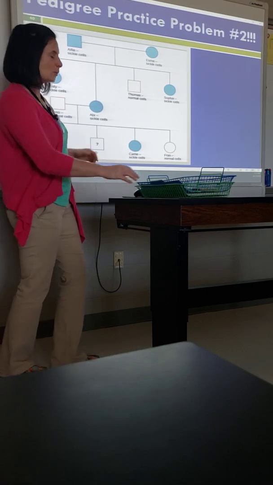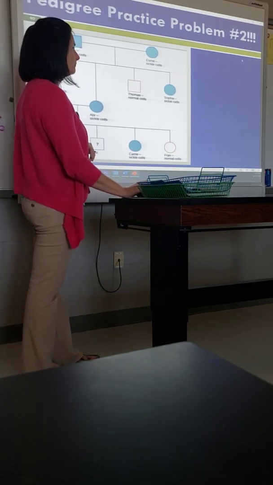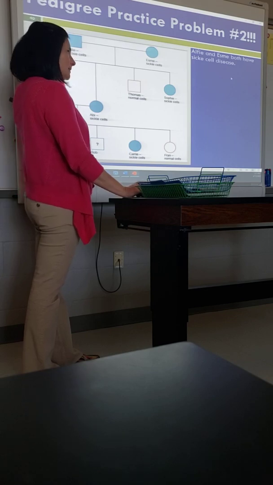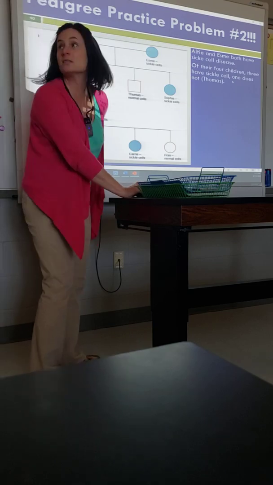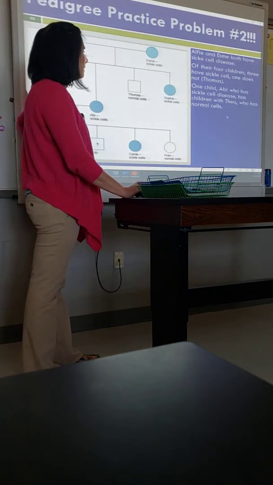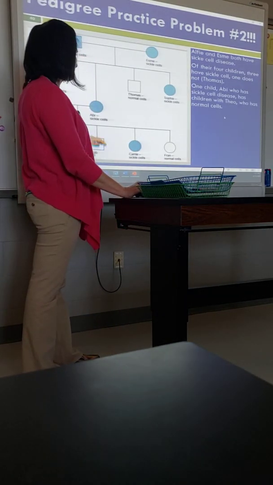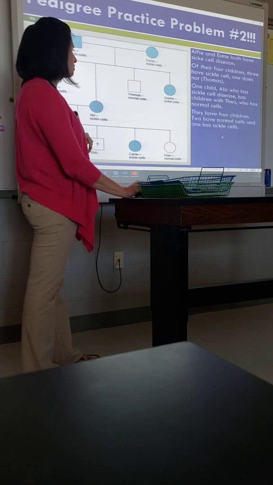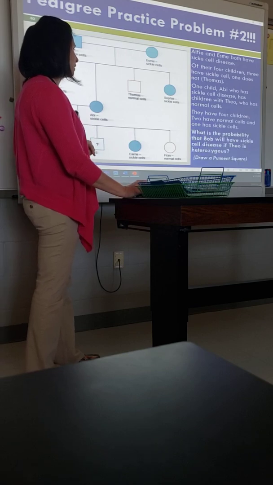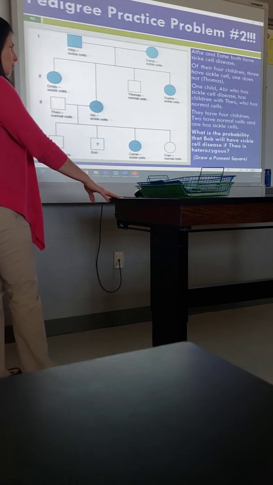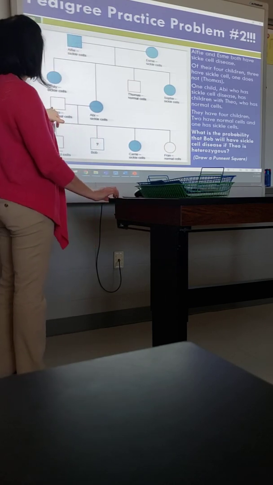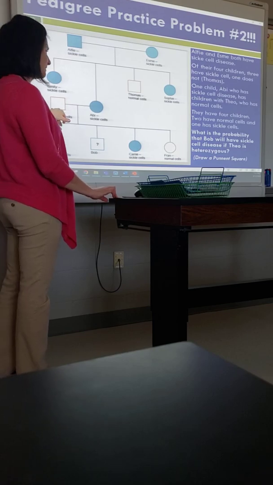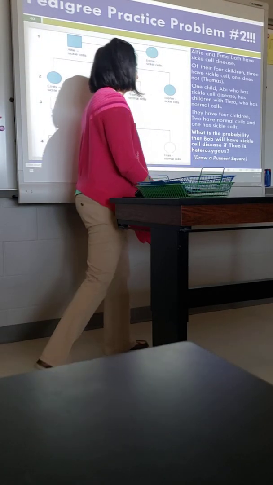So you can use a Punnett square to help with the pedigree, okay? It says Alfie and Esme both have sickle cell disease. Of their 4 children, 3 have sickle cell and 1 does not. One child, Abby, we kind of went through this. Of their 4 children, 2 have normal, 1 has it, and we want to know the probability that Bob will have the sickle cell disease. And if we know that Theo, the dad, is heterozygous, right?